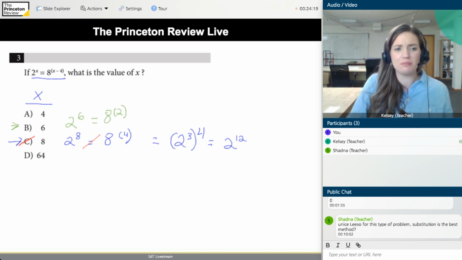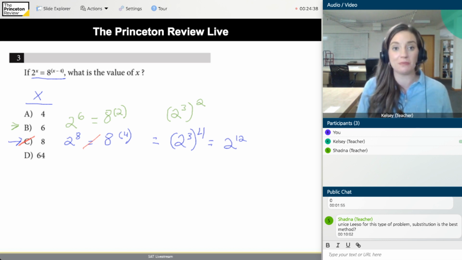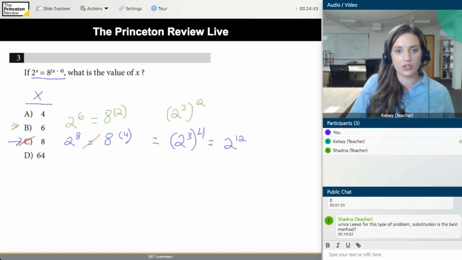We need to have a common base to really be able to compare things with exponents when we're not allowed to use our calculators. So same deal, we're going to rewrite our 8 as 2 cubed, and it's still squared. So multiplying our exponents, not our bases, when you have that common base, 2 times 3 is going to be equivalent to 2 to the power of 6. And so we see that those two values are equal. 2 to the 6th equals 2 to the 6th.